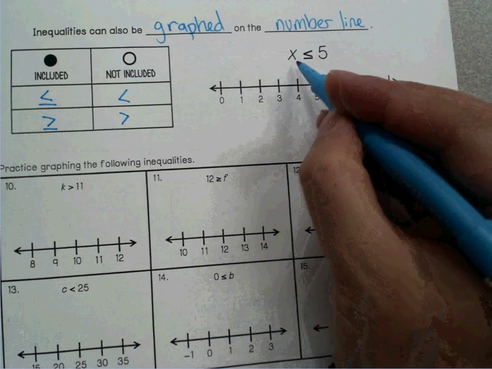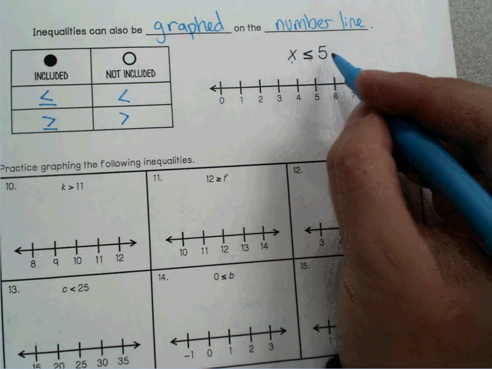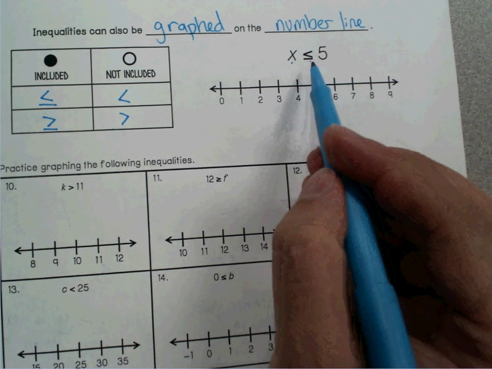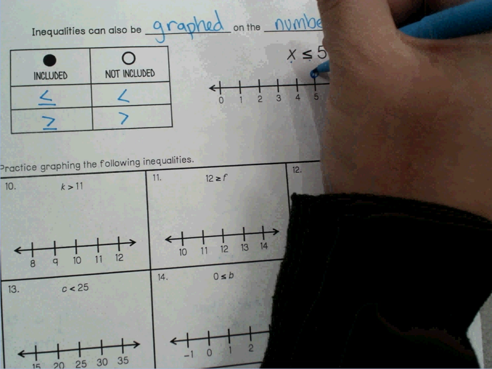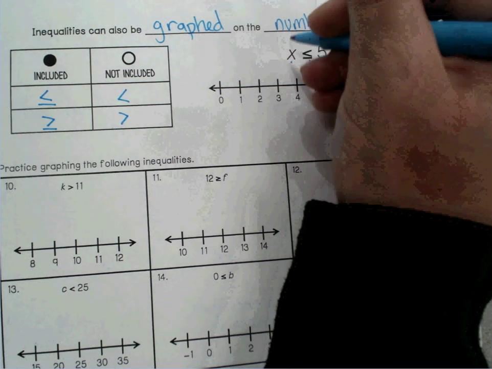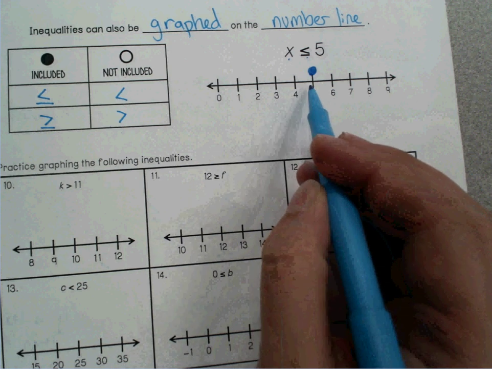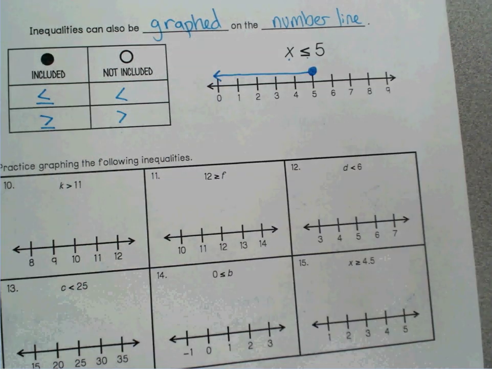And then we use an open dot when the inequality sign does not have a line underneath. So if we're looking at this one, x is less than or equal to 5. Well, 5 is going to be our starting point. So you can always just start with an open dot, but there is a line underneath this symbol, so it's less than or equal to. We want to shade in that dot. And we know it says less than. Well, the numbers less than 5 are this way on the number line. So you're going to go that way with your arrow.